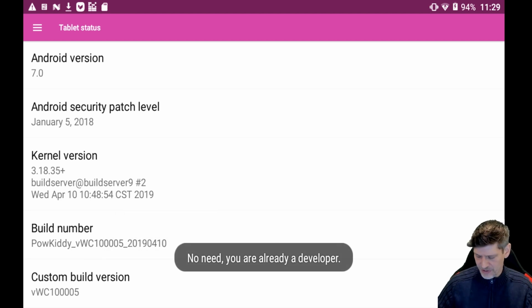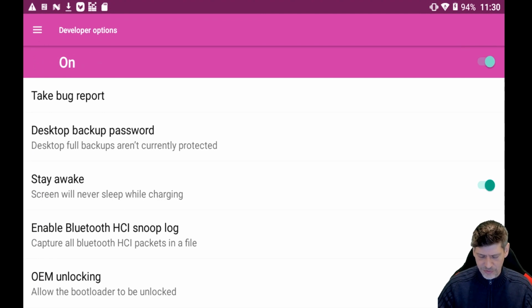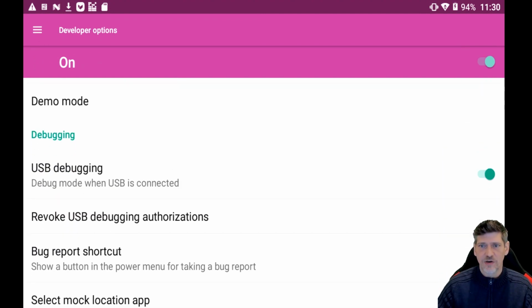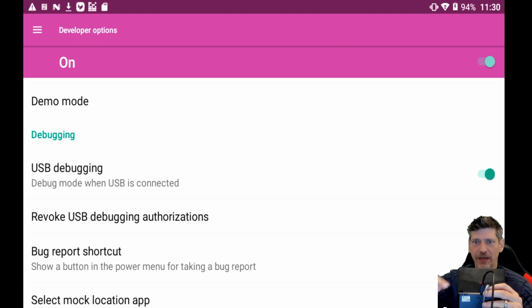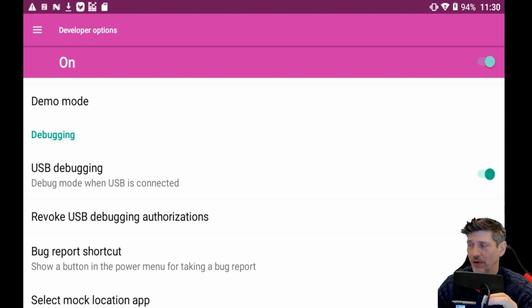and you're just going to tap it and enable that developer mode. Next, you're going to hit B, go into developer options, which will have magically showed up after you did that. And you're going to scroll to USB debugging right there and turn on USB debugging by tapping on it. And then you'll be able to plug a USB cable into the back of your X18, then plug it into your computer and it will show up as a drive.